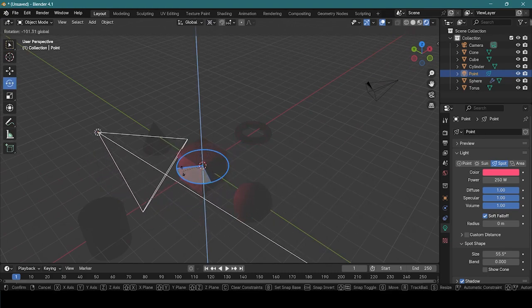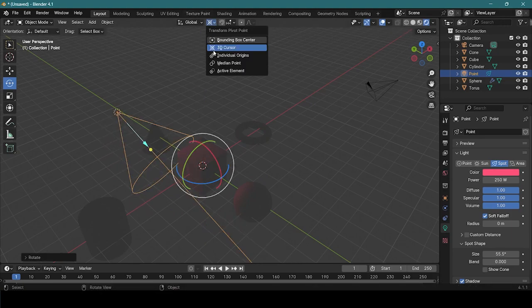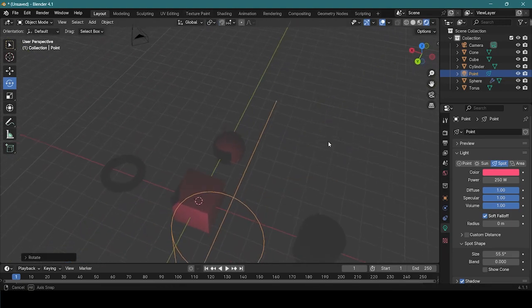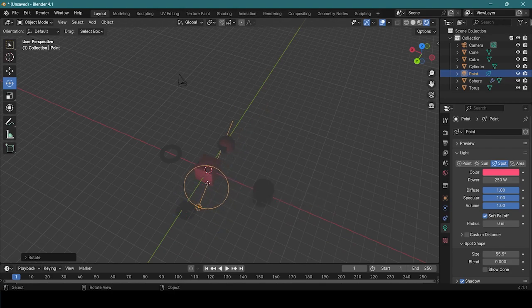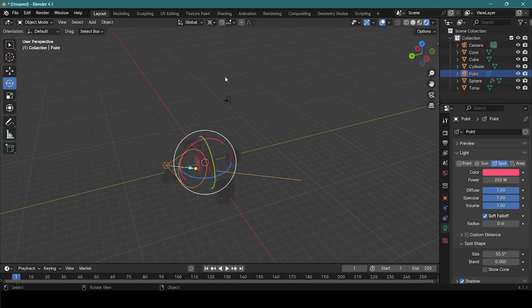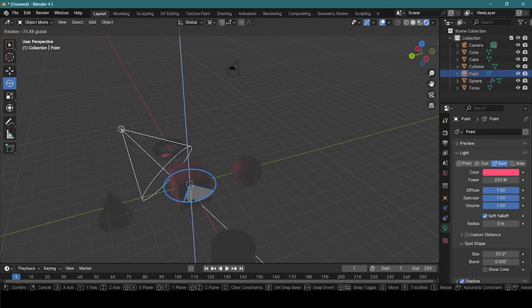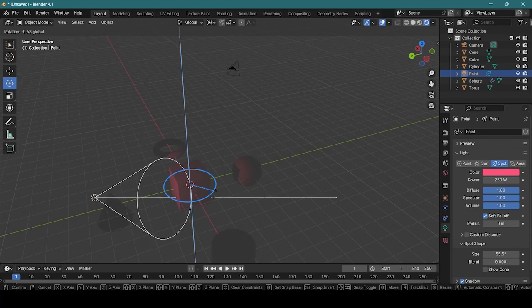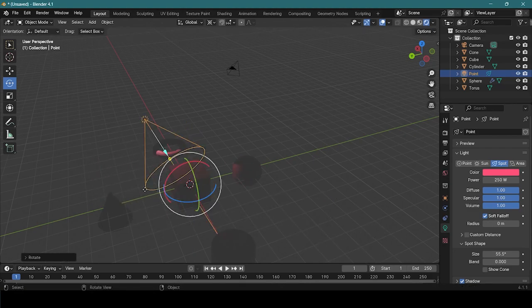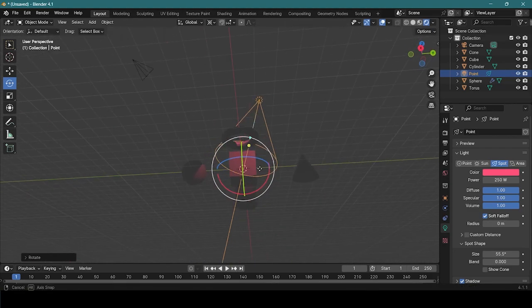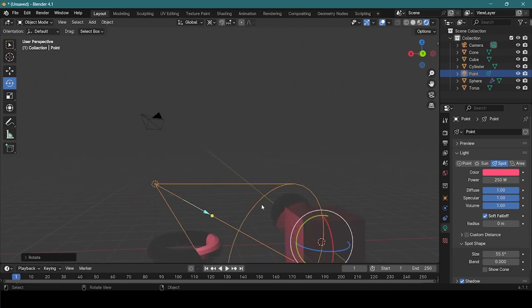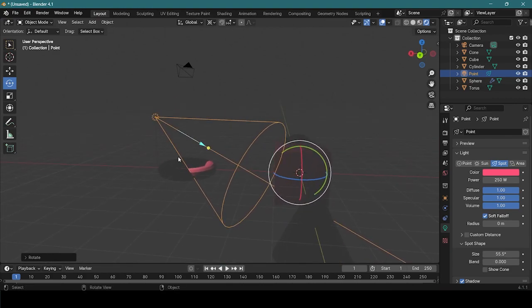okay, it's not exactly perfect na circle, but we can still adjust that. Yan. So, let's say mga ganyan. Okay, now let's try again. 3D cursor. Okay, wrong. Sorry. Yan. Okay, works somewhat. Let's have it here na lang. So as you can see from the angle of the spotlight, natamaan yung torus natin, so it has light.